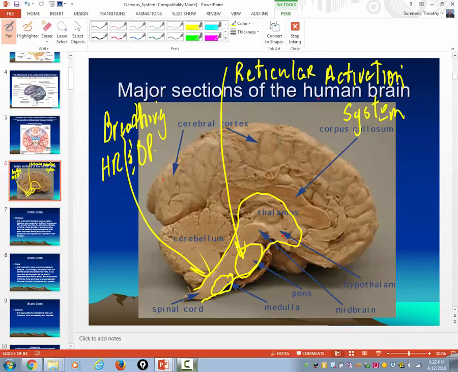Now watch. The reticular activating system also partially paralyzes your skeletal muscle. Have you ever got the myoclonic jerk before you go to sleep? Right before you sleep, you're like, right? And that kind of says to the muscles, okay, I'm shutting you down for the night. The reason for that is when you go into REM sleep, your muscles become partially paralyzed by the reticular activating system. Are you with me?